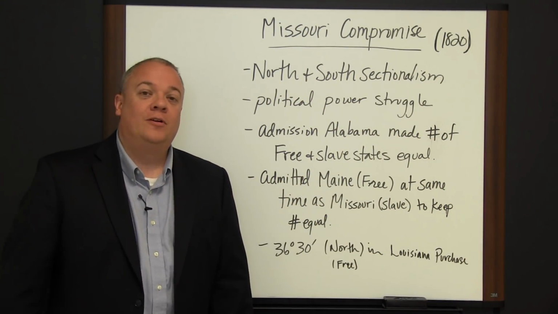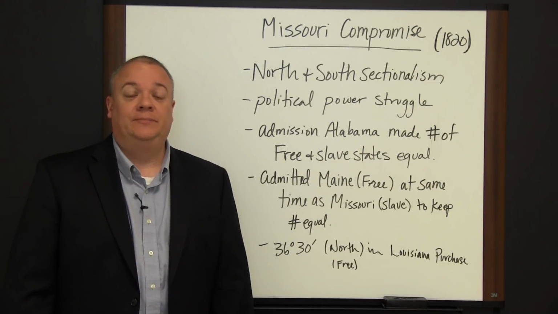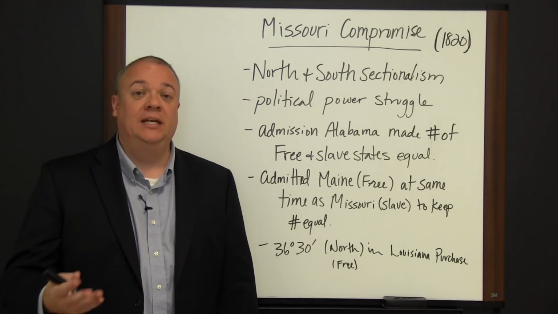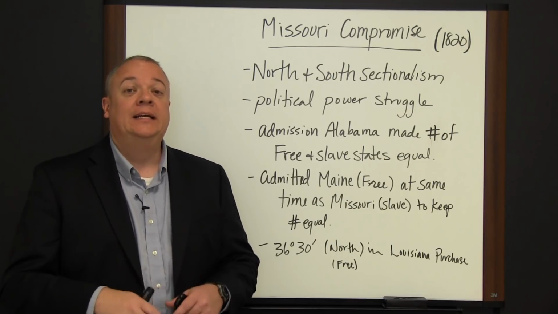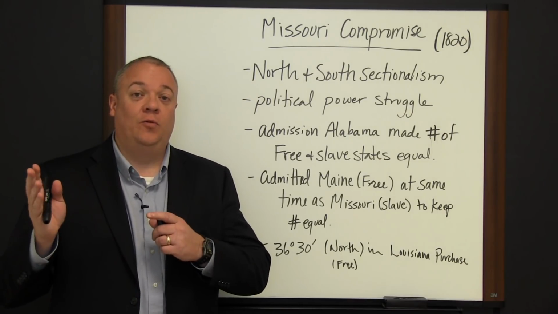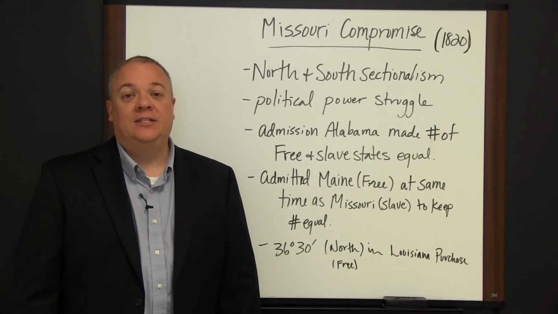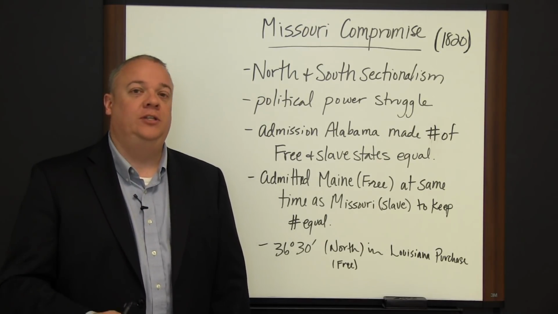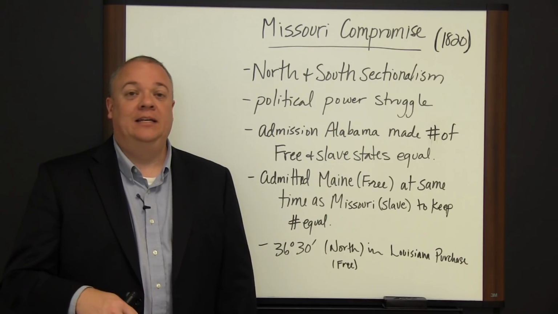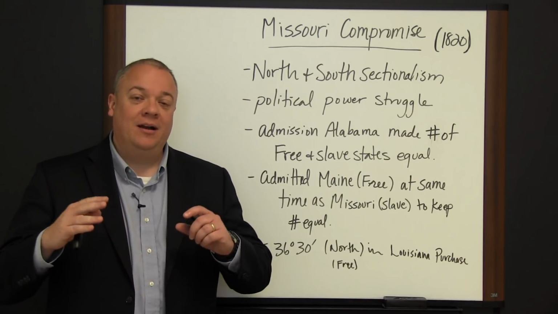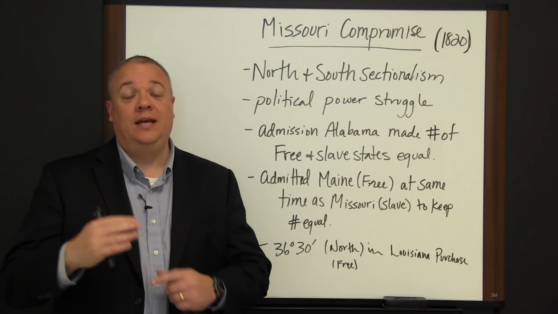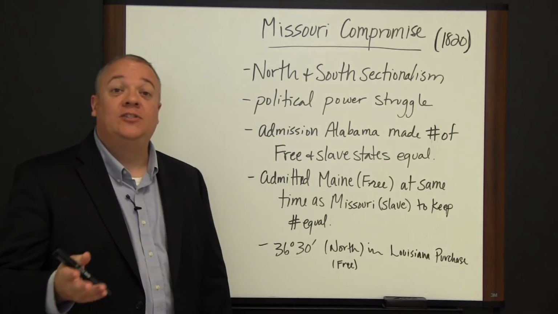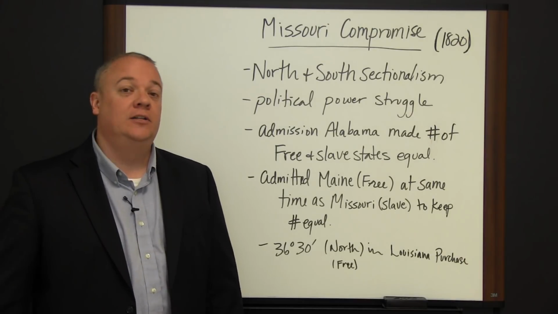Today we want to go over the Missouri Compromise. And what we mean by that, we're talking about a compromise that was reached politically in the admission of Missouri as a territory to eventually form a state. And as our country grew and spread westward, there was the constant question of slavery entering in. And the whole idea was that America was sectionally divided north and south. And this north-south sectionalism showed itself as new states, new territories were brought into the Union.